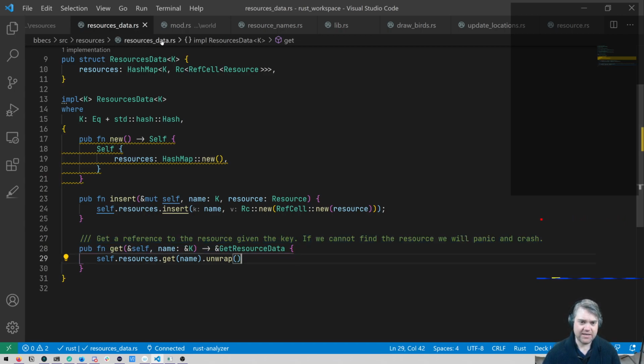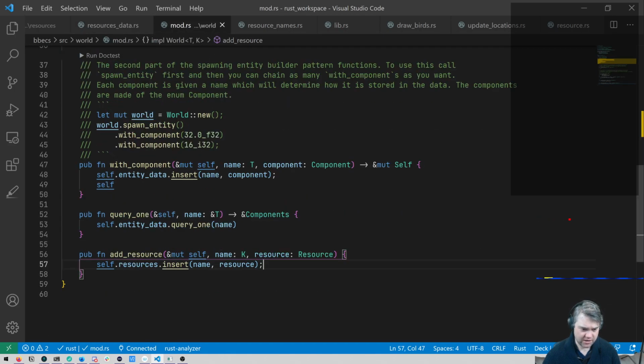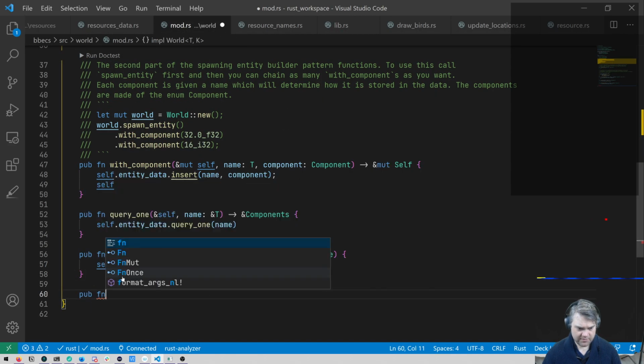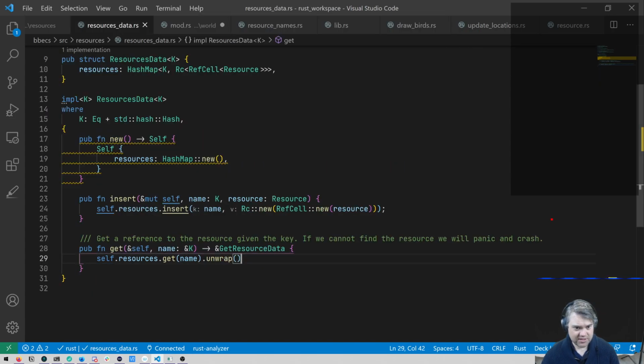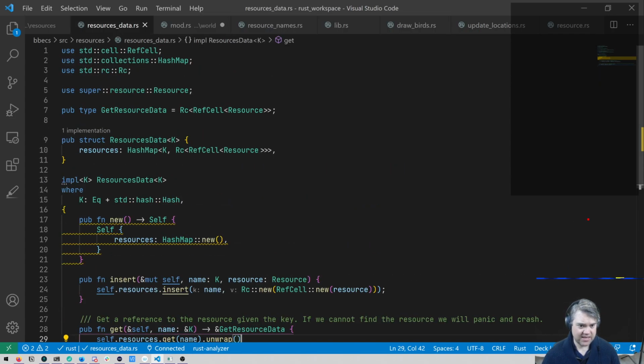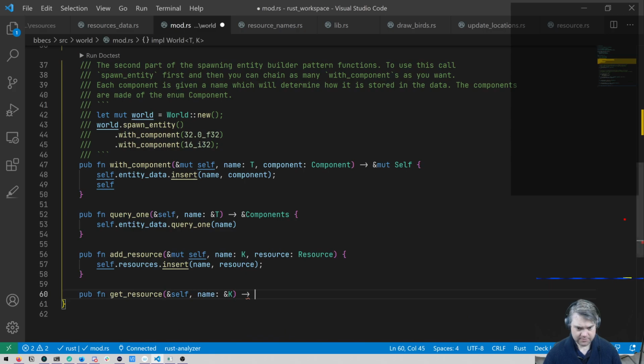Okay, so we're going to come to the world now, pub function get resource. Just a reference to self, we need the name, which is a reference to K, and we're going to return, and this is where that custom type comes in really handy, this get resource data.